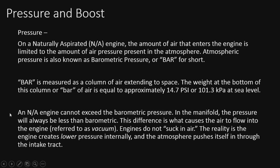On an NA engine, you cannot exceed the barometric pressure. You just can't do it. It's physically impossible. In the manifold, the pressure will always be less than barometric. If you had more pressure in the manifold, the engine would cease to run. It just wouldn't pull in air, which actually is not pulling it in, as we'll discuss in a second. This difference is what actually causes the air to flow into the engine, referred to as vacuum.